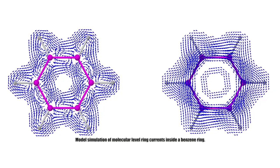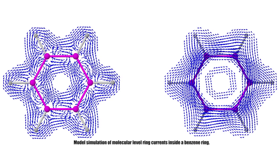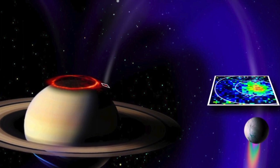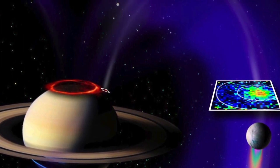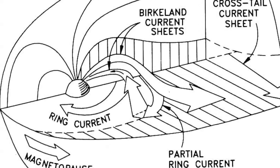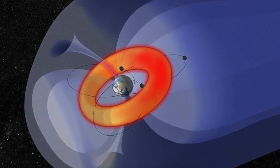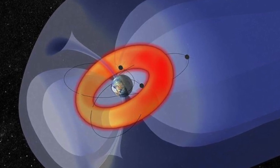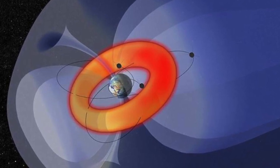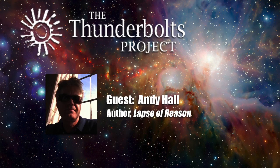A ring current is the simplest form of circuit. In nature, where there are no insulating layers to guide current flow, ring currents form naturally. Unlike a Birkeland current in space, where current flows from one body to another along the electric field between them, a ring current simply circulates on itself. Ring currents rule the universe, not gravity. It's because magnetic fields are closed fields — they form closed loops between poles, and the magnetic flux induces current to flow along these loops. The induced current follows to form ring currents, and nature can't stop itself forming them.